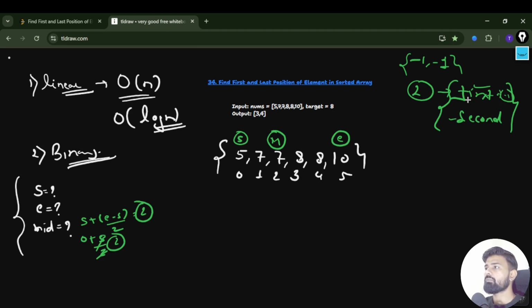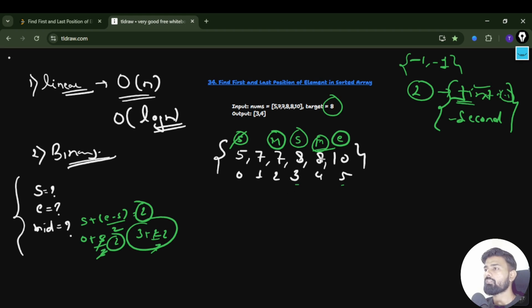So when we are trying to find first, you have the mid value. Now you will see this value is less than the given target. You have to move start to mid plus 1. So start will come at this position. Now again you have to calculate the mid by using the indexes. In this case it will be (3 plus 5) by 2, so you will get mid value as 4. So this is your mid.